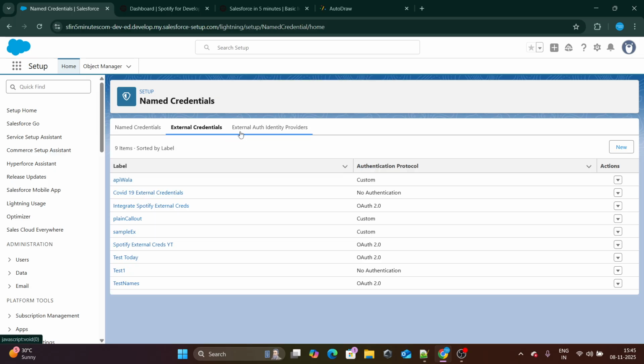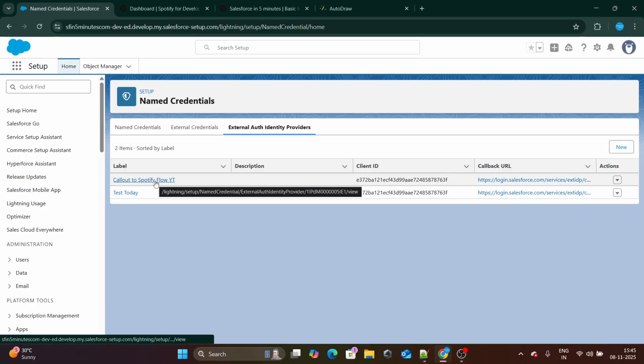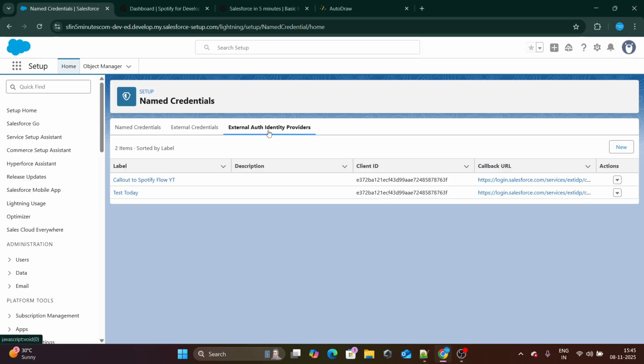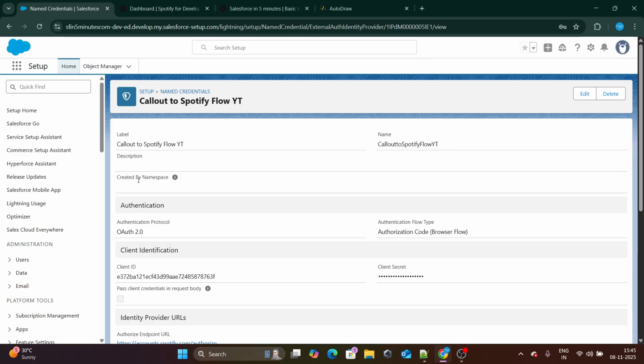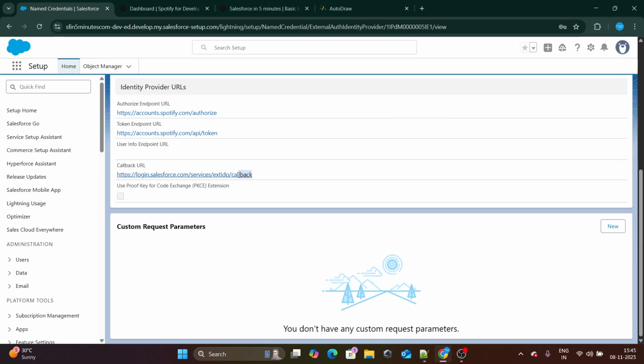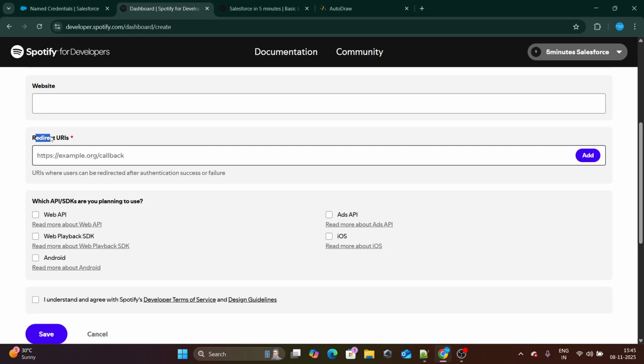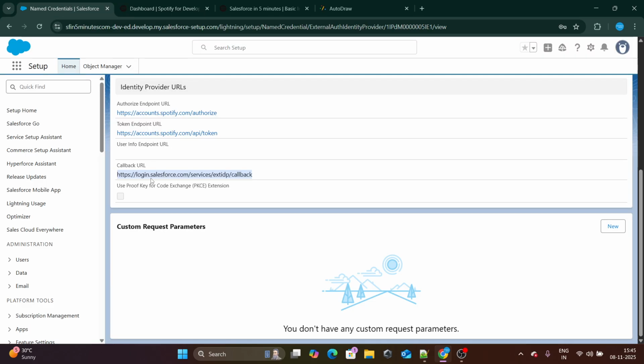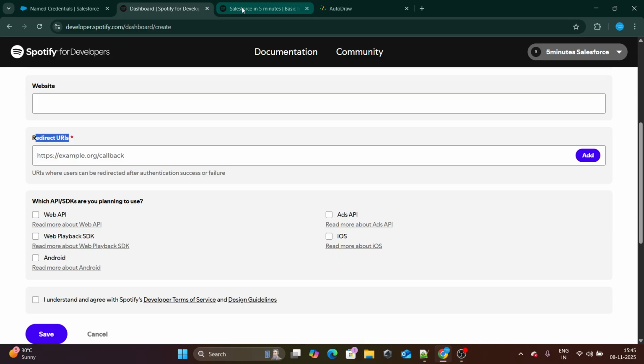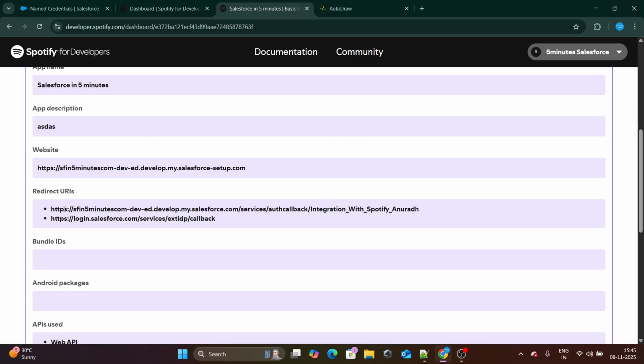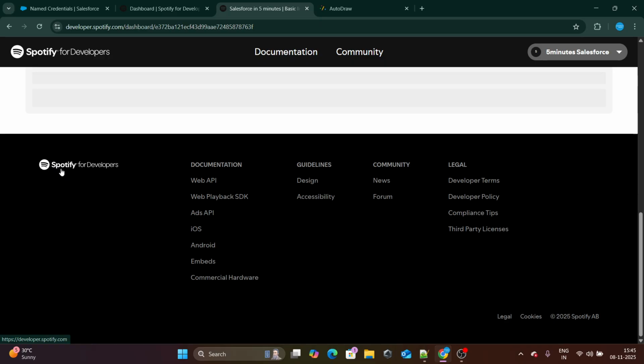Now one important thing I forgot to tell you guys is that once you go to this external auth identity provider which we created earlier, if you scroll down a little bit you will find a callback URL. If you remember, while creating an application I talked about the redirect URI. Whatever callback URL you get, you need to specify it over here. In my application I have already provided 2 callback URLs, so I'll provide the third one as well.